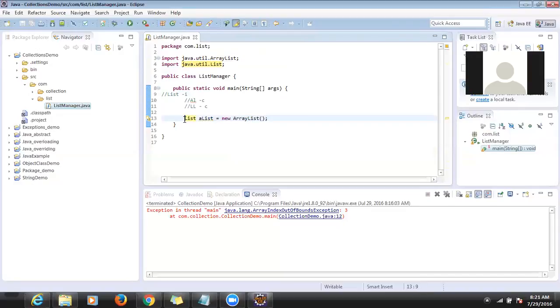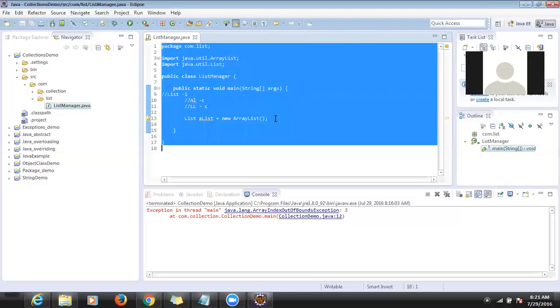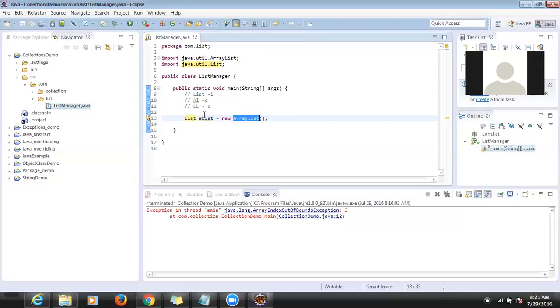It's a generic one, right? List is a super interface, so I'm assigning to the super interface. Yes, we can do it the other way also, like whatever you asked. Let me do that one also. This will also work, no issue. But the better way is to always assign to the super type.